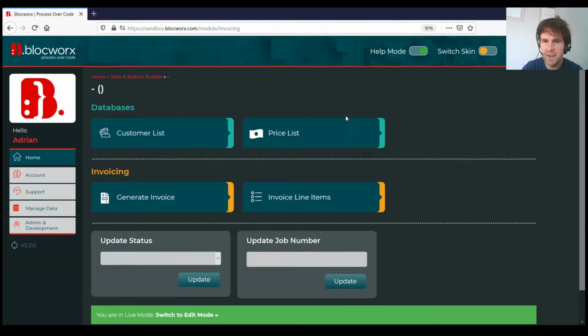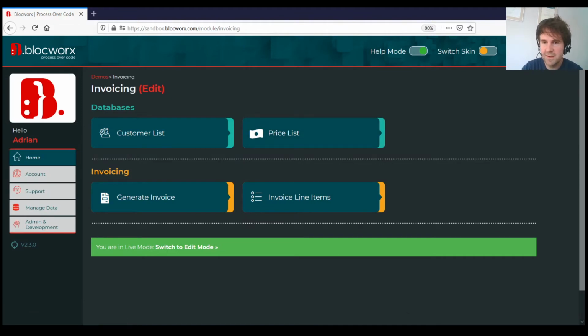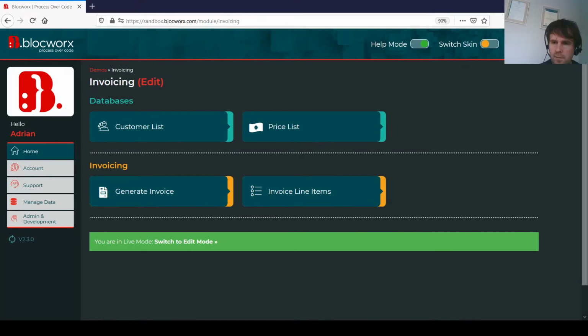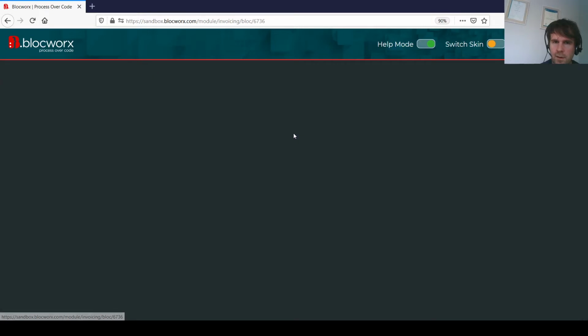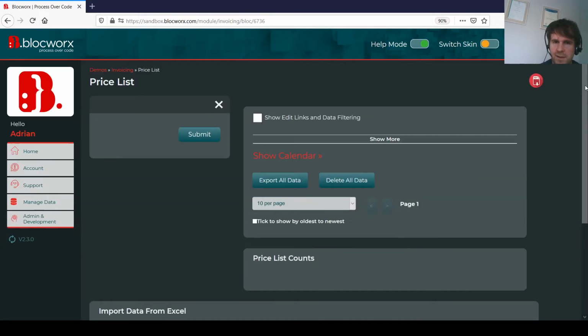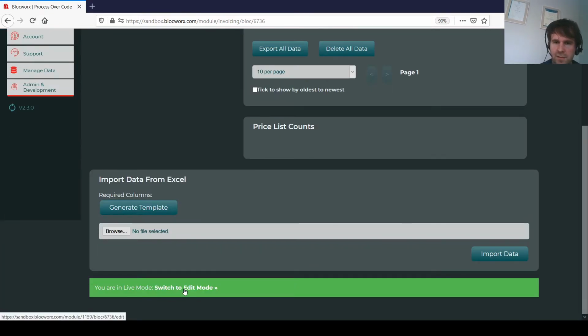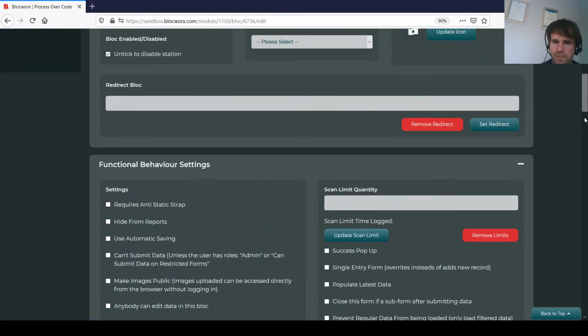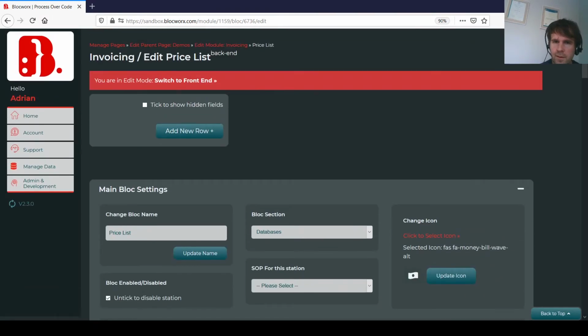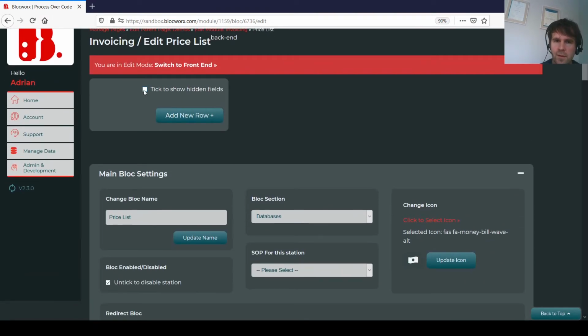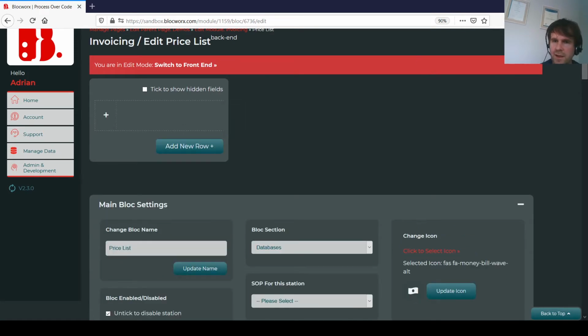So our next step is we're going to put in a price list. So we'll go into the price list and we will edit this form. First thing we're going to do is add a row.